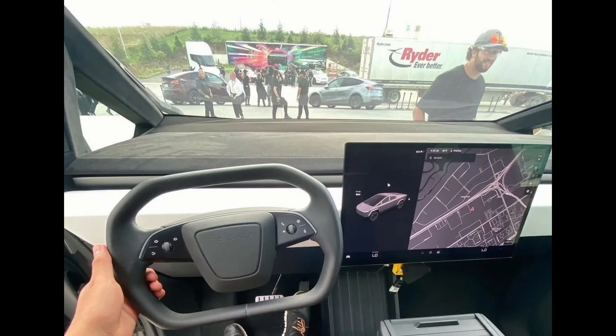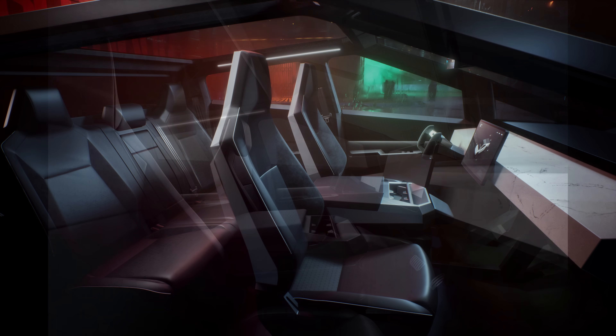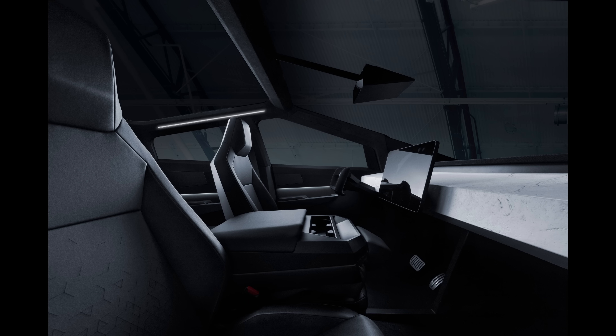Looking at the left side, there's a lot of talk about the A-pillars being really big. I find many modern cars have huge A-pillars — even in our Model X and Model Y I find myself bobbing and weaving to make sure I can look around that A-pillar before I take a turn. Of course a lot of times the car is driving itself, but you still need to look. I do that in many different modern cars.